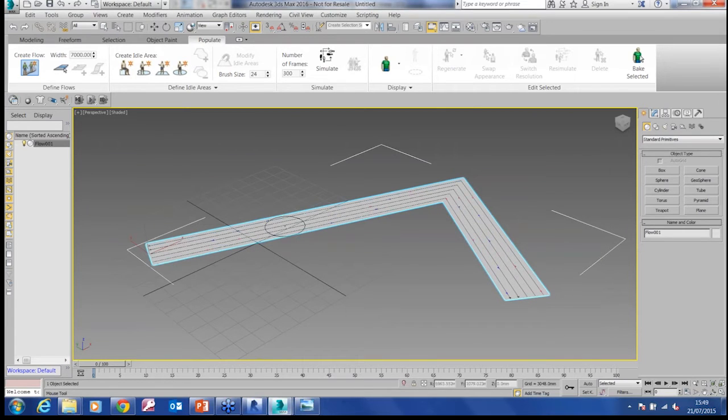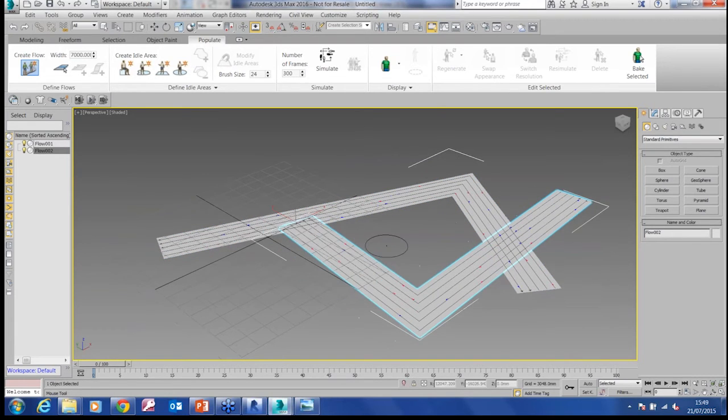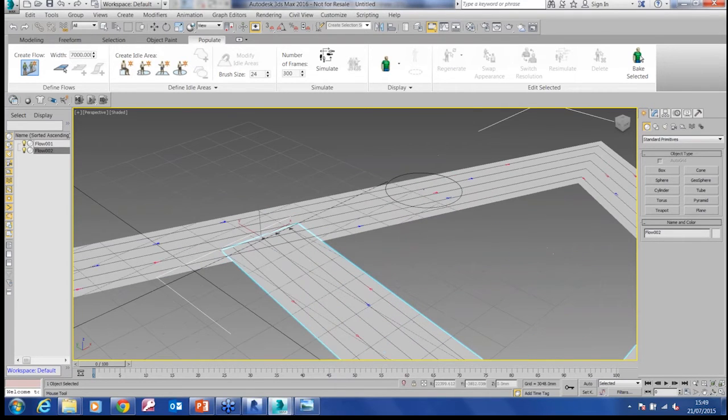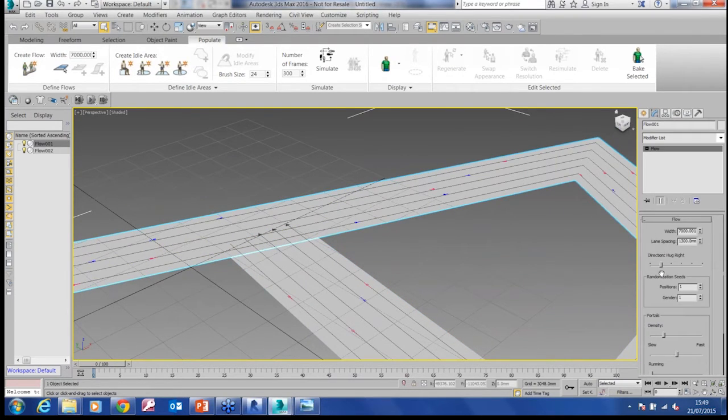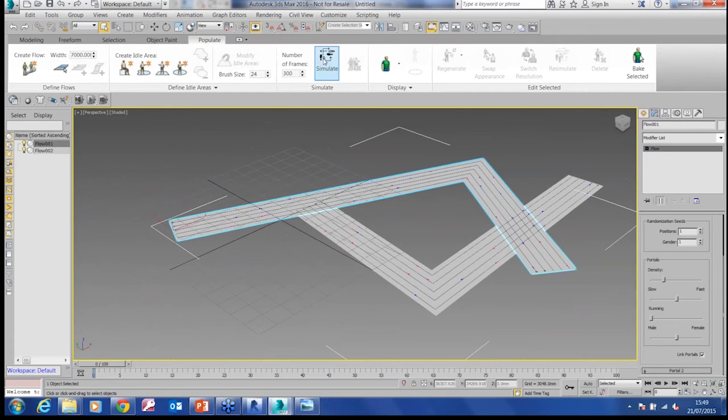So what we've got here is a walkway. I can add other walkways that intersect that. We can have them crossing, etc. as well. What these allow us to do is, each pink dot is going to be a lady, each blue dot's going to be a gentleman, and we can then start to look at how this is populated. We can have people walking quickly, we can have so many people running. We can set the male and female ratio. And then I can start to simulate this information.